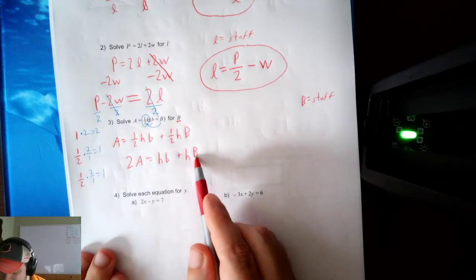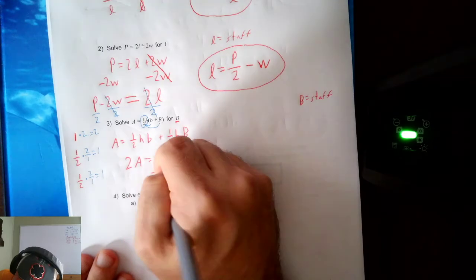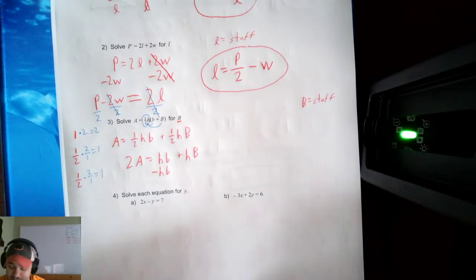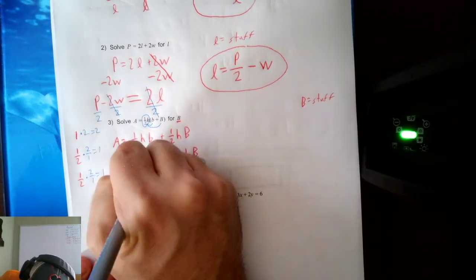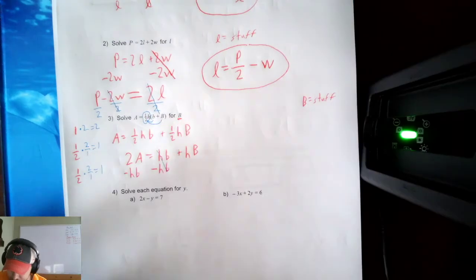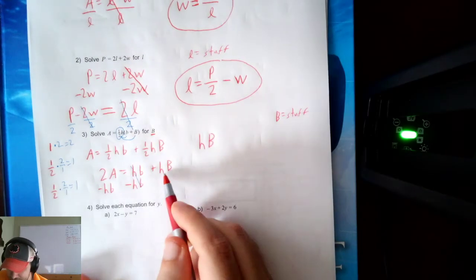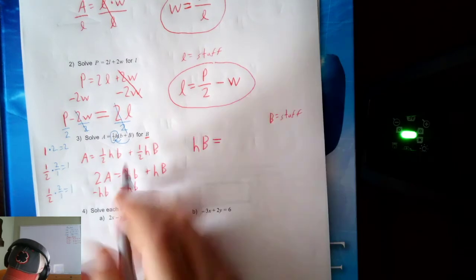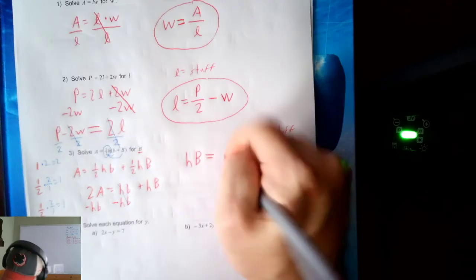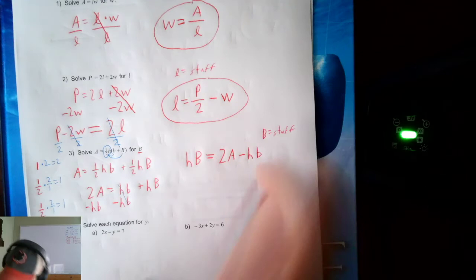Now, I'm still trying to get big B alone. First thing I need to do is deal with the H little b. Well, I'm going to subtract H little b from both sides. If I want to move it to the other side, I need to subtract it. And if I do it on one side, I have to subtract the same thing on the other side. Here it will cancel out, and I'm going to flip which side HB is on now. We have H big B left, and then it's equal to 2A minus H little b. These are not like terms, so I'll leave it separate as 2A minus H little b.